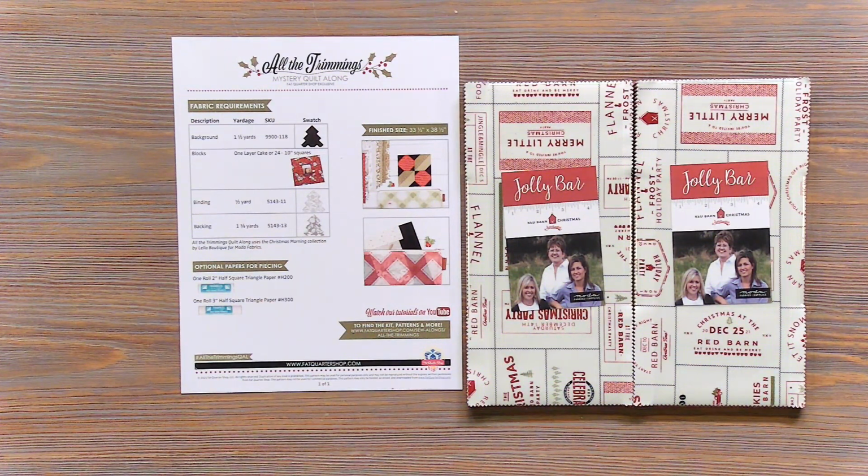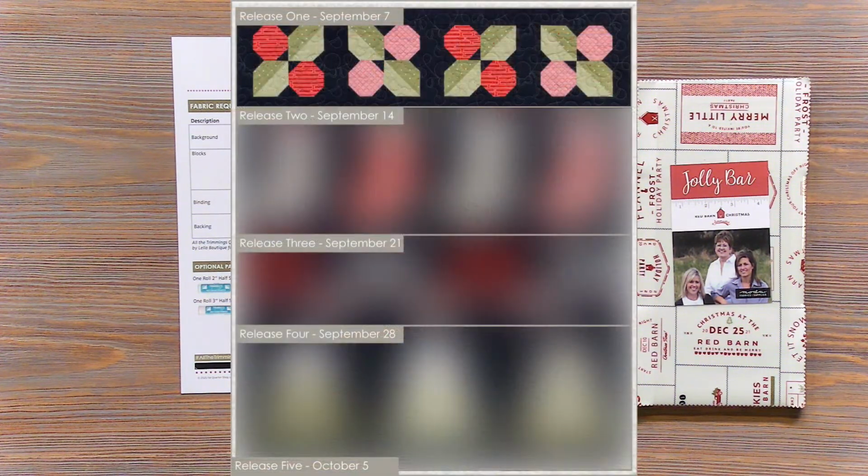And on each Tuesday, we're going to release a free pattern, and it's going to be 5 parts, and we can pop up the dates for you if you want to see it. It's more of a row quilt, and it's definitely more of a beginner quilt.